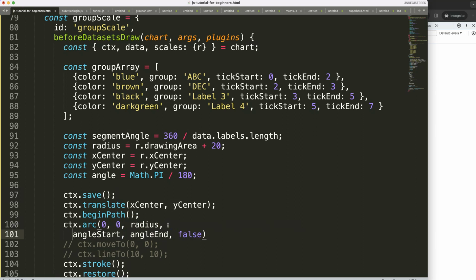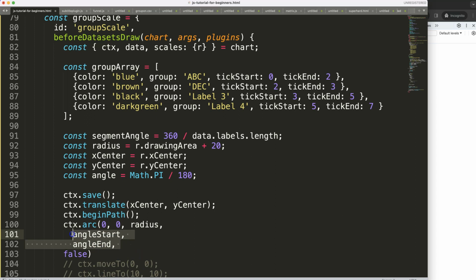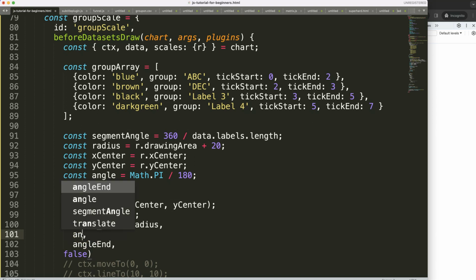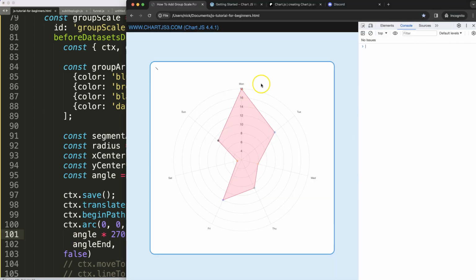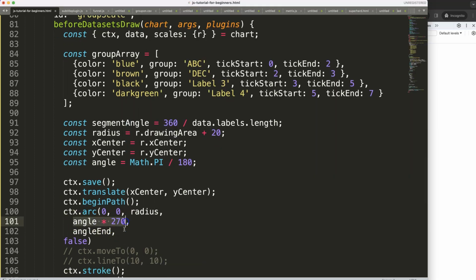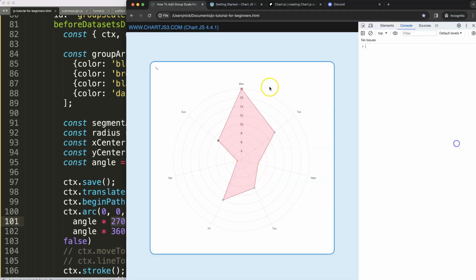To do this, I'm just going to put in here an enter, and here an enter as well, making sure that you are able to follow with this. The radius is given. Now we're going to start with the angle here. What I'm going to do is say angle, and then what I will start with is 270 degrees, and then I want to go from here all the way here. So that's a 90 degree rotation. So what I'm going to do here is, we can say this, and then we can do here 360, and we save that. And you might wonder, why is 270 here, and shouldn't this be the 0 point? No, this is the 0 point, which is the 90 degree angle here.